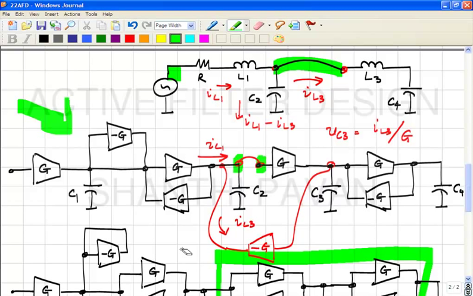Is that clear? Now, if you have a ladder like this, all you can do is build the entire ladder and measure and plot the frequency response, and you find that you wanted, say, a fifth order Butterworth, and then you see all sorts of weird ripples in the passband because it's no longer maximally flat because some capacitance values are slightly off. How will you go and debug this?